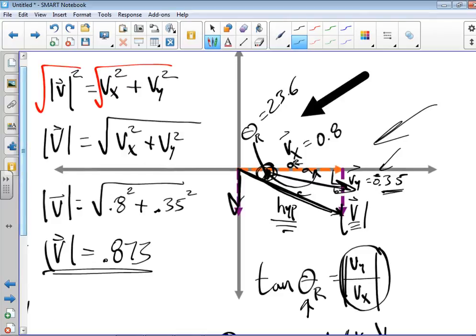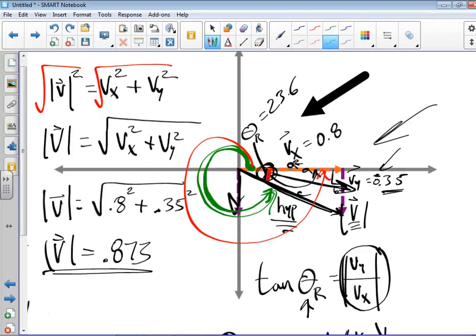Now, another way to describe that angle might be to start from here and go all the way around to there. Don't panic, it's not a big deal. If I went all the way around to here, I'd go 360, right? All the way around. So take 360 minus 23.6, and I'll know the green angle here, this long way around. So that green angle is going to be 360 minus the 23.6 degrees.